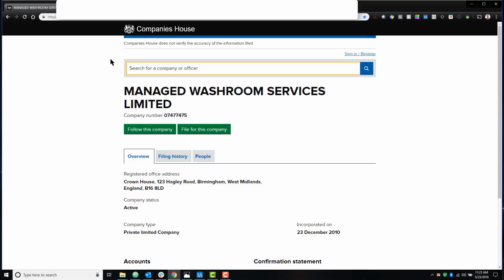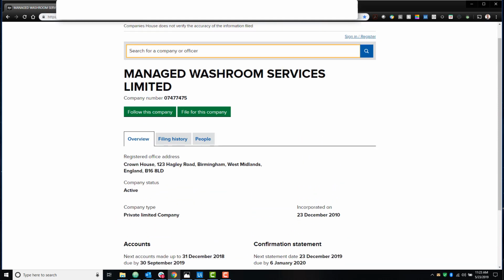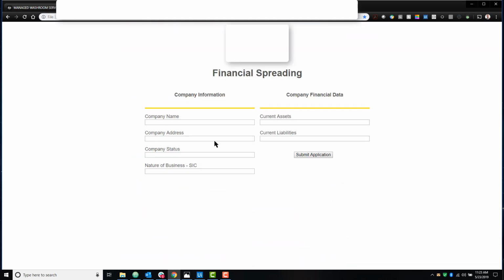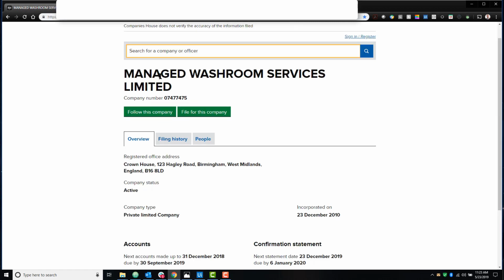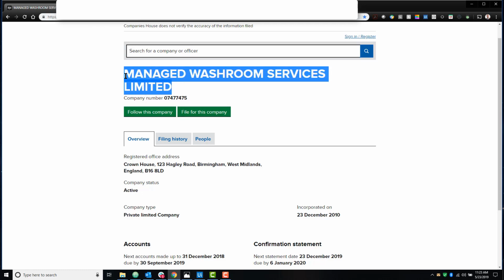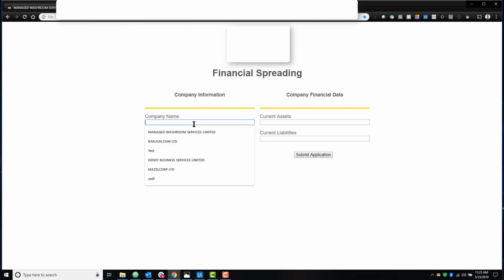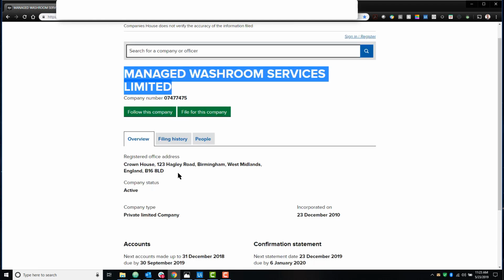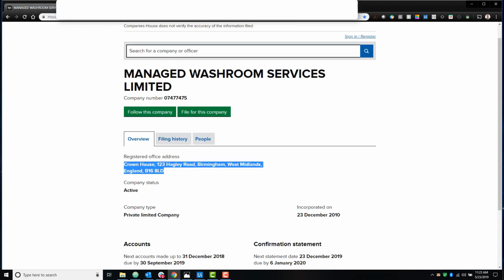Okay, so first, I'm going to open up by showing you what this manual process looks like. The user will have to go to two different websites. One, to go look up a company's information. Two, they're going to have to go to an internal website to deliver this information into their system. So now, myself, a very skilled employee, will be just doing some manual, tedious copying and pasting to enter the company name, address, and other information.